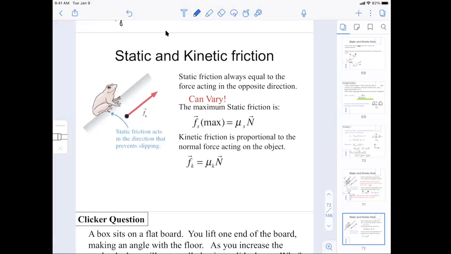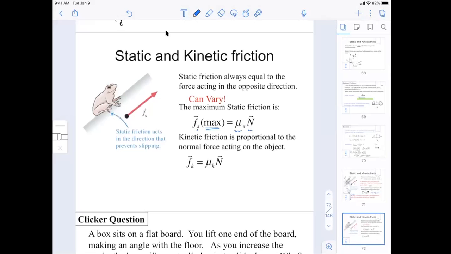Because if you pull really, really hard, eventually you're gonna be able to pull the table and make it move. Which means between your table and your ground, there is a maximum static friction that the surface can provide. That maximum amount turned out to have a very similar expression as your kinetic friction. So that's why people got confused. The maximum amount of static friction that a surface can provide is a coefficient times the normal force.